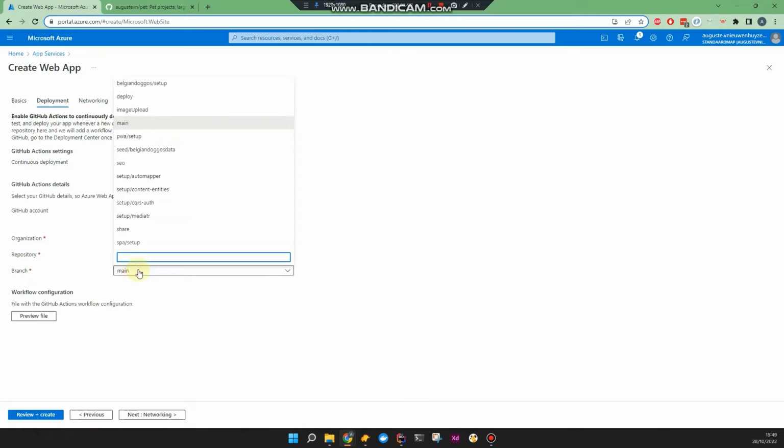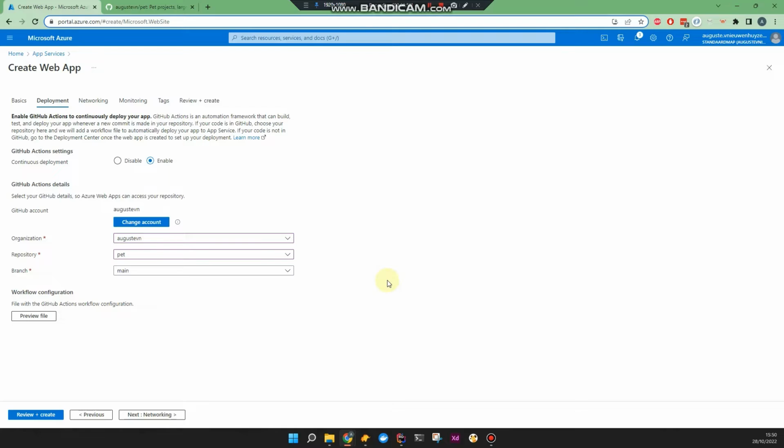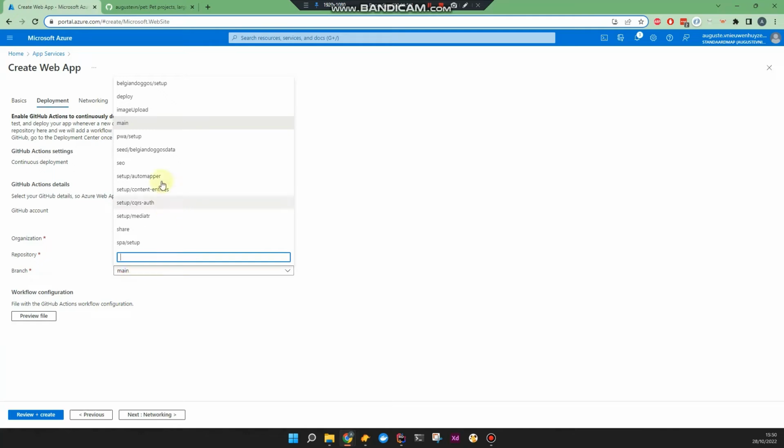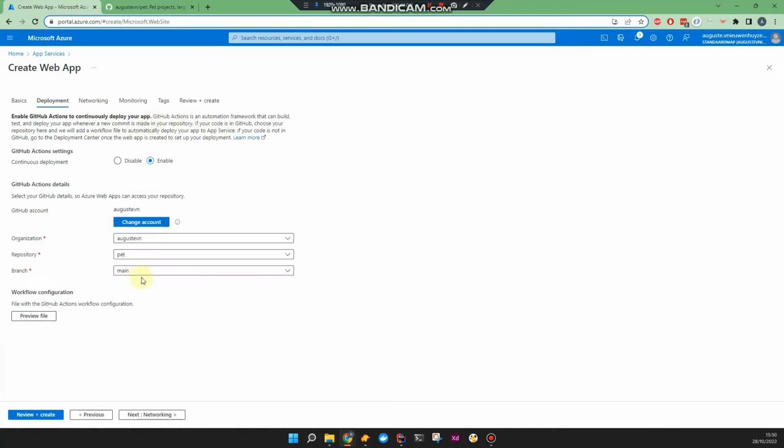And then the branch. Let's see. This is the Pet Social API. Don't worry about these right now, you can still change them. All this is going to do is create a workflow configuration file, which you can still alter afterwards.